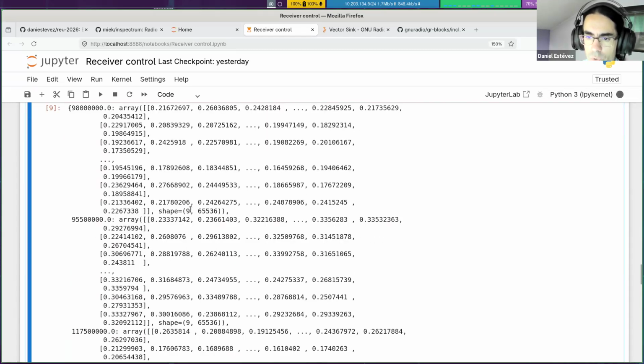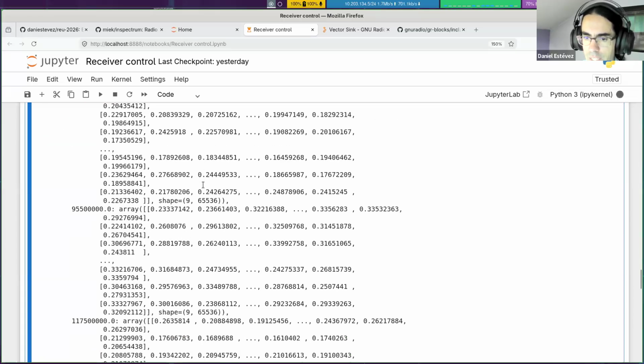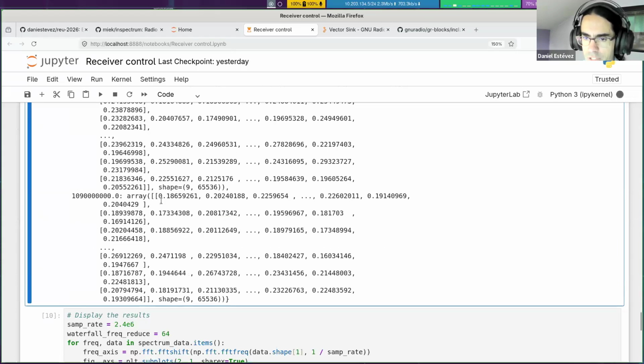Again, 9 because we are doing 10 seconds, 1 point something seconds per integration. So we only get 9 full integrations in our data. And then 64K because that's the FFT size I have. So a whole bunch of numbers.